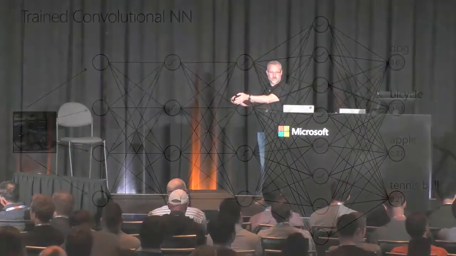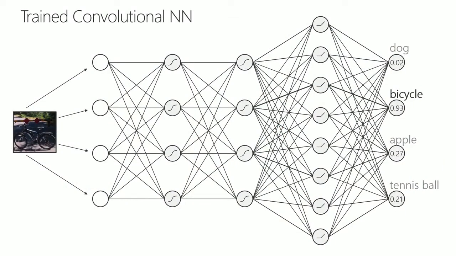So when a neural network has been trained, and we'll talk about what that means in a second, it passes the input image through the network layer by layer, at each layer transforming the image into different, smaller images. Now each layer recombines the images generated by the prior layer, and the images get smaller and smaller until at the very end they just become a single pixel with a value between 0 and 1. And that number between 0 and 1 represents the confidence that the neural network has detected that particular object labeled there on the right-hand side. And the more confident it is, the higher that number is, and closer to 1.